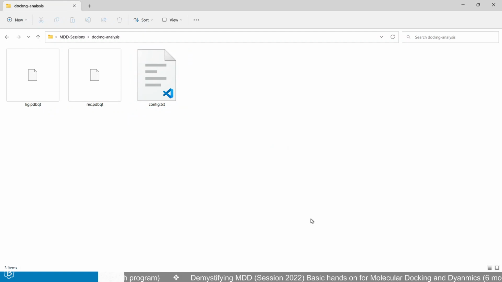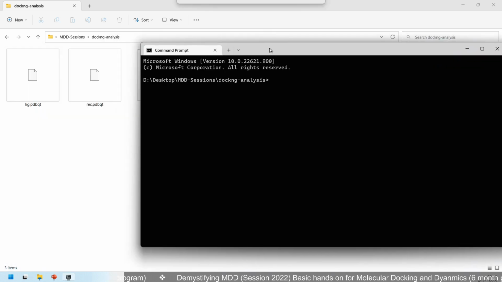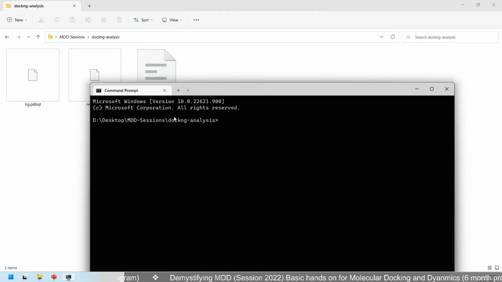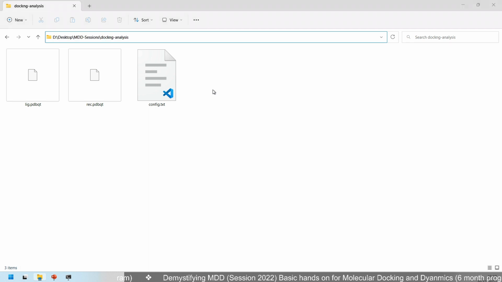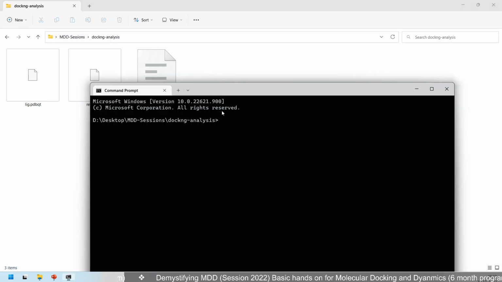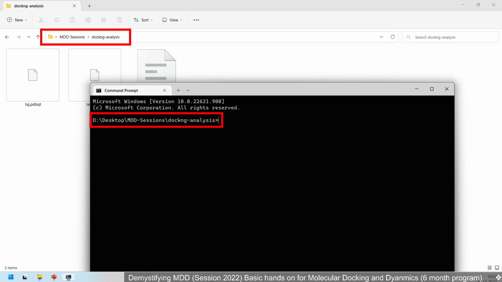Here I will go to the terminal. From the terminal I am in the same directory. You can see that this folder path is the same as this directory path. Fine. And here I can see all the files.